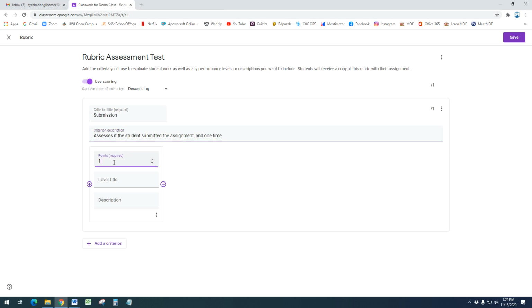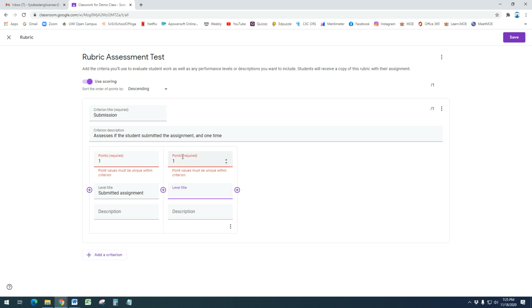All right, so I have 1 point. I can say submitted assignment, and I can add another one. Now, thing is though, I cannot have 1.1 point. This is creating a rubric, and with a rubric you have levels.